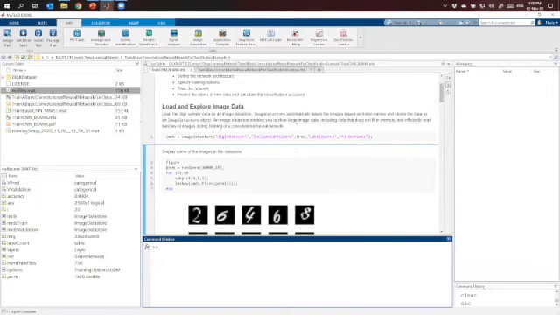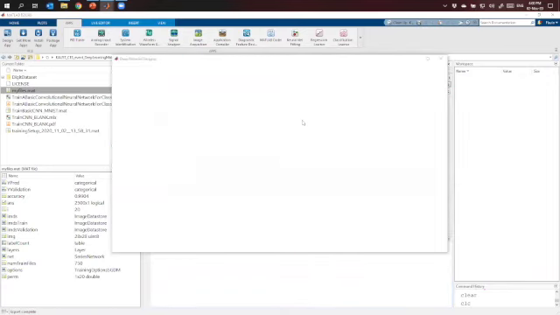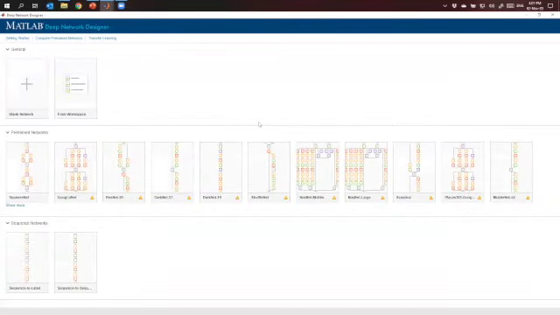Click there, it's going to take a while to open. So here you have the pre-trained networks, as I showed you during the presentation. And we're going to start with a blank one, okay?